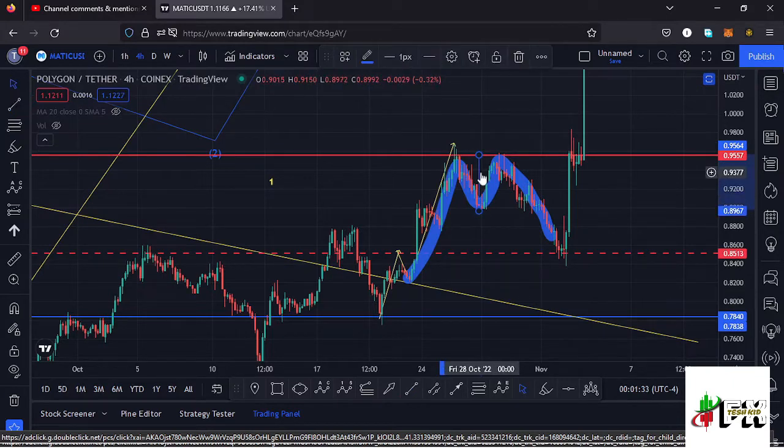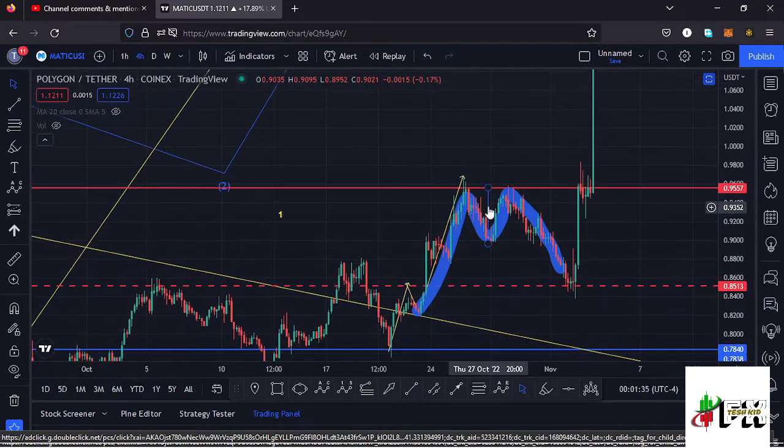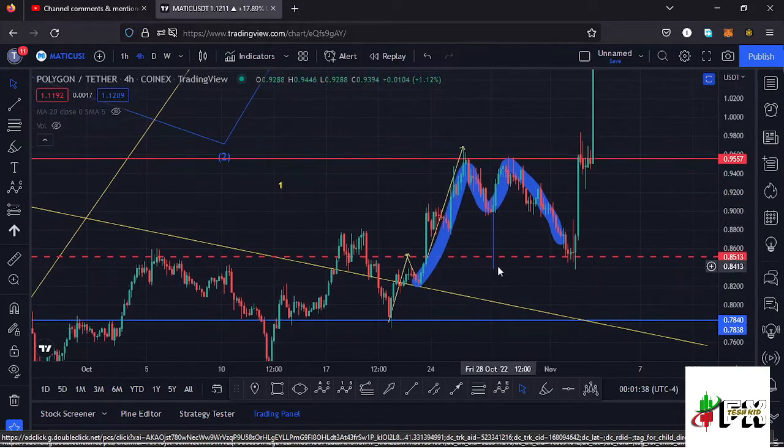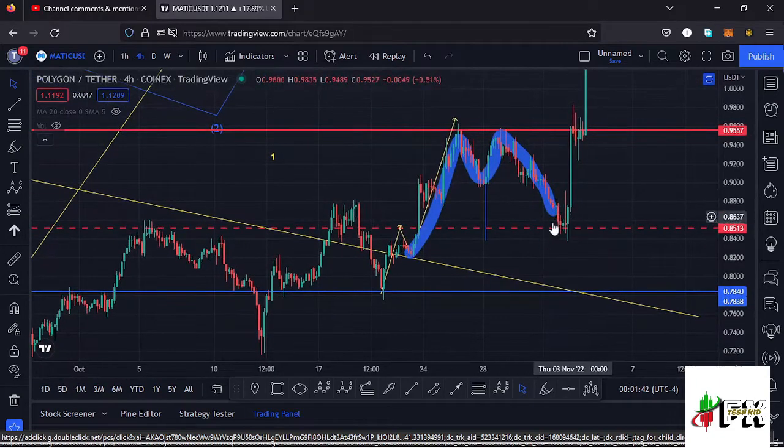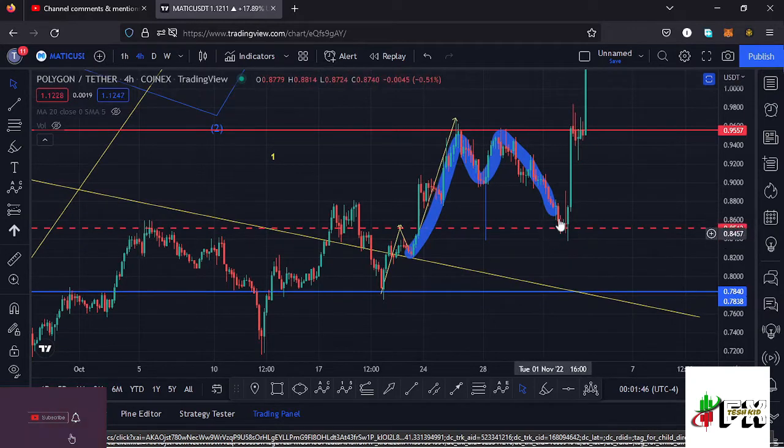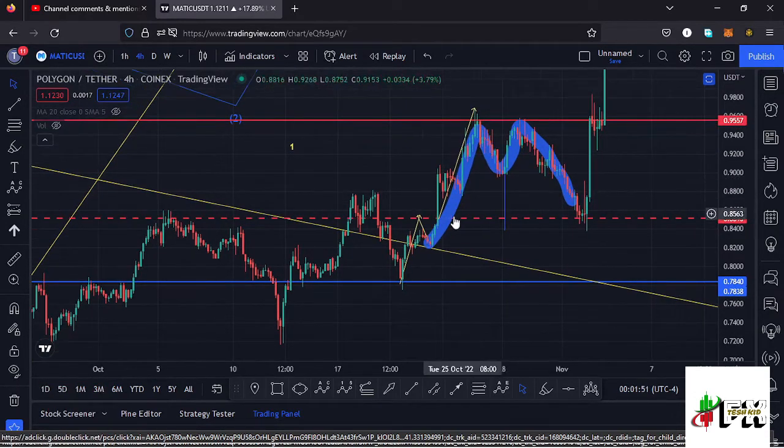Then we can get that height using a trend line, then place it down here to give us a minimum target area to the lower side, back to around the $0.83 mark, and you can see we retraced into that target area, and after making the low we are seeing a very nice bounce to the upper side in the formation of this wave 3, basing it on the Elliott wave structures.